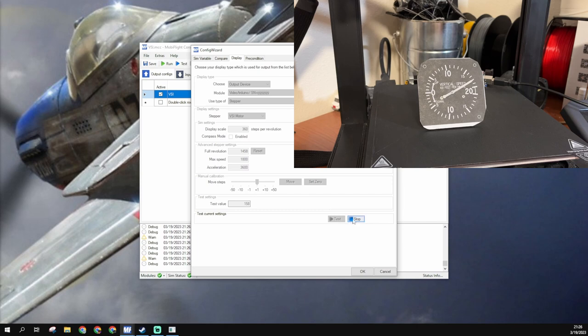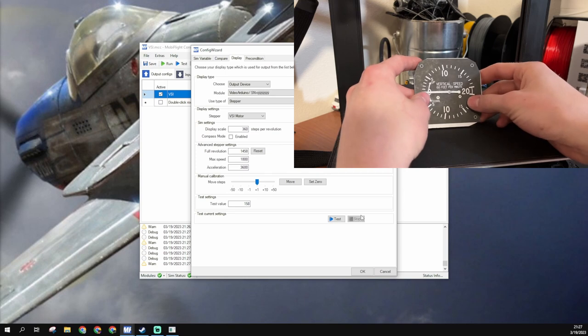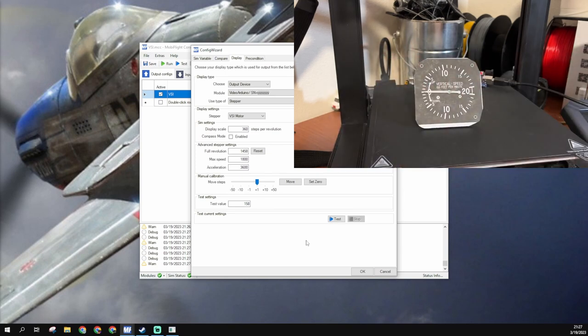A great way to zero the needle in real life is to go negative 158, press test. That gives it the minimum value. Then go to positive 158. Test, that gives you the maximum value. And wherever it lands is in the middle. It hits both of the extents. So shift that to zero and try again.